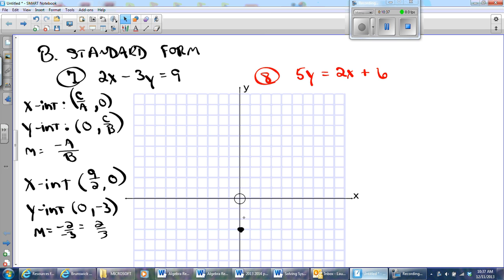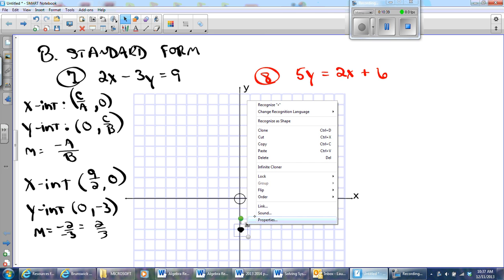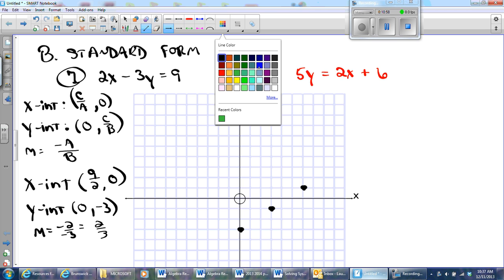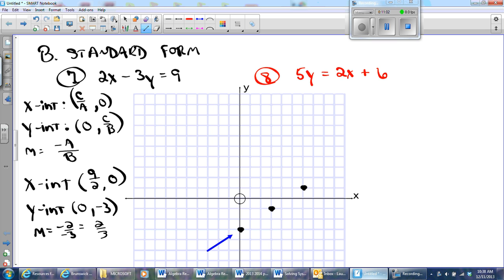Infinitely clone you. And I'm going to rise and run 2/3. So rise 2, run 3. Okay, I'll get my line and I want to point something out to you. I'm making it blue, I believe. 1, 2, 1, 2, 3. Okay. And we need an arrowhead on the end of there. I guess I can just draw one in.